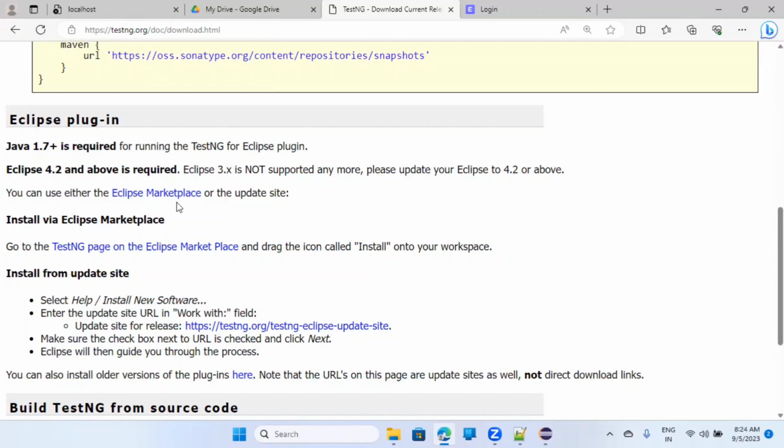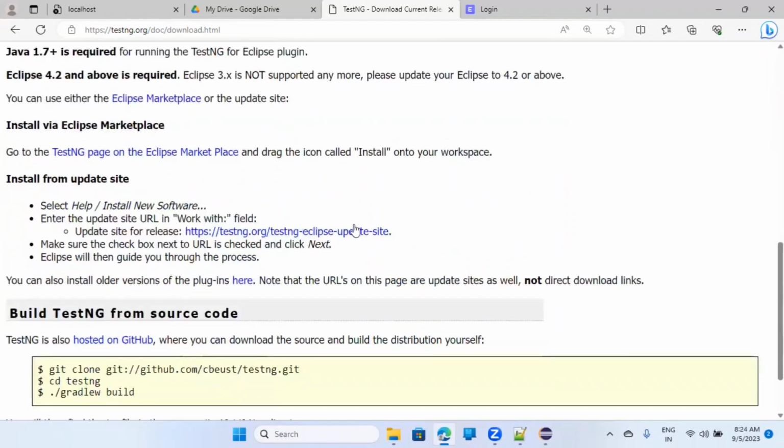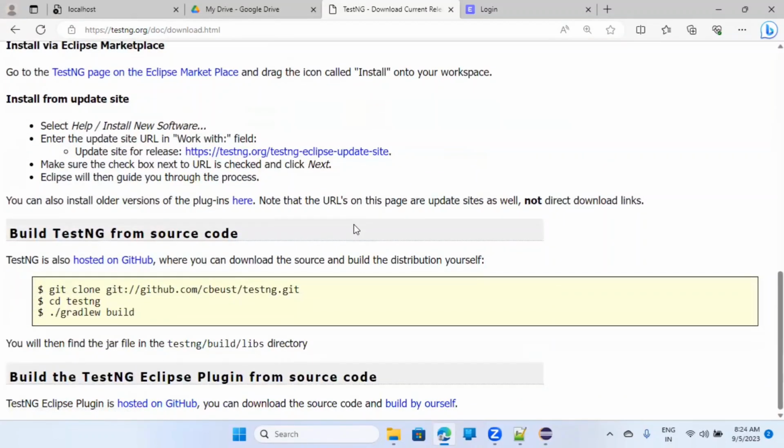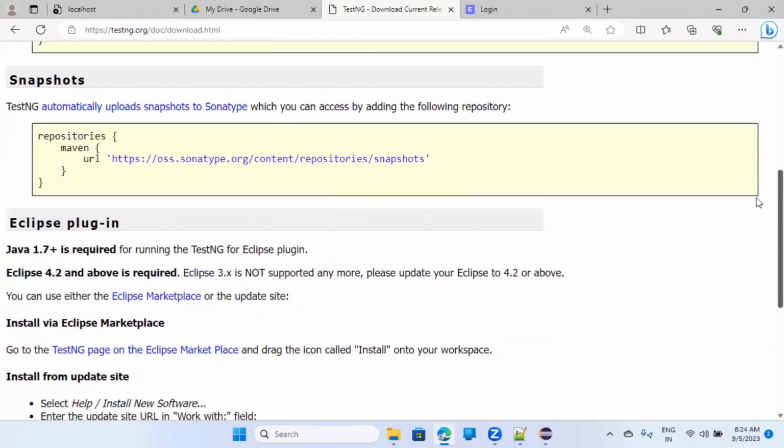So there are some other ways also. It's saying that you can go to Eclipse Marketplace and add TestNG. That is also fine. There is a GitHub repository to get the jar. That is also fine. So there are multiple ways to get the TestNG jar. Okay.